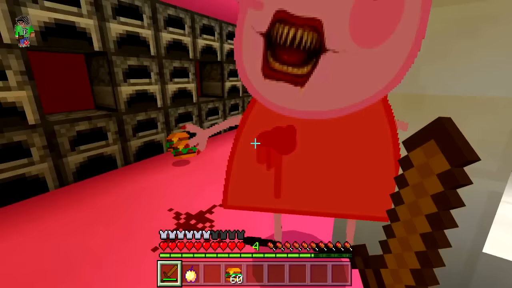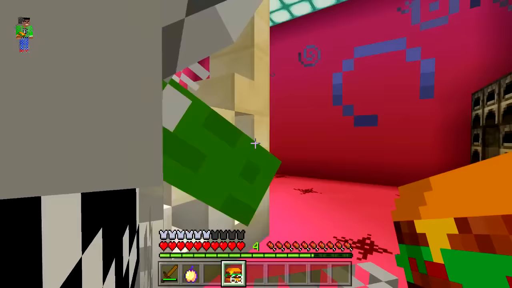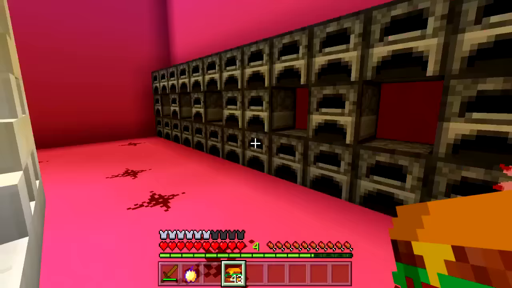Oh, wait, hang on. Doesn't Plankton always try and steal the Krabby Patty? You know, the last one was SpongeBob, so maybe... Okay, alright, I see. It's because I'm here, you know, I think I'm Plankton, you know? She's not even gonna eat this. Oh! I'm eating one of these burgers. Okay, chill, Peppa.